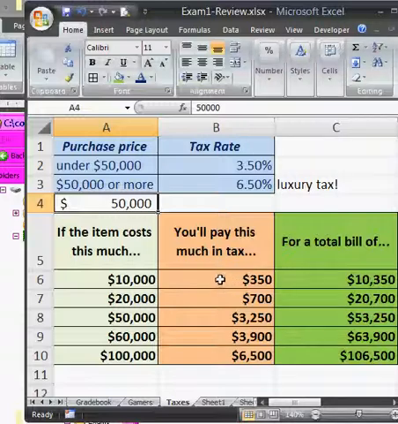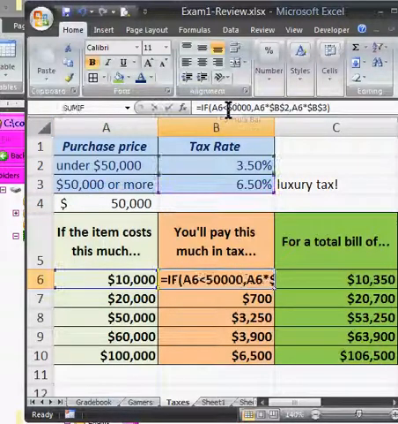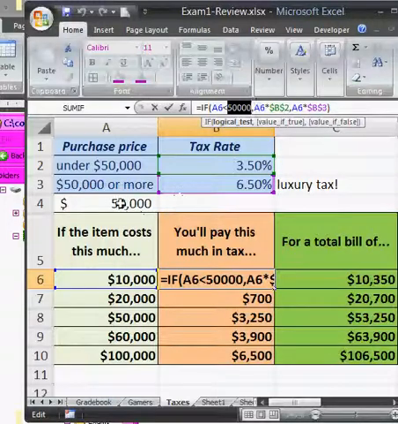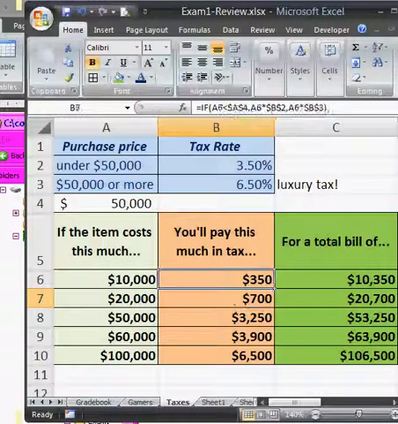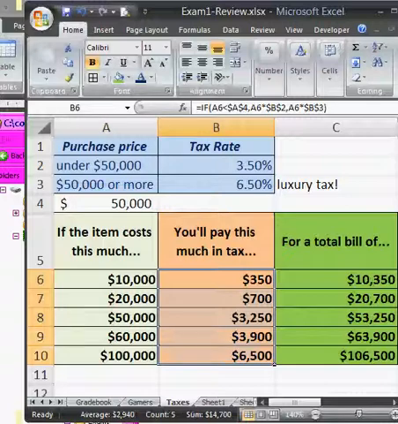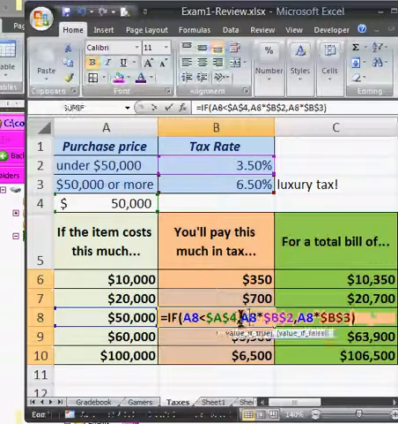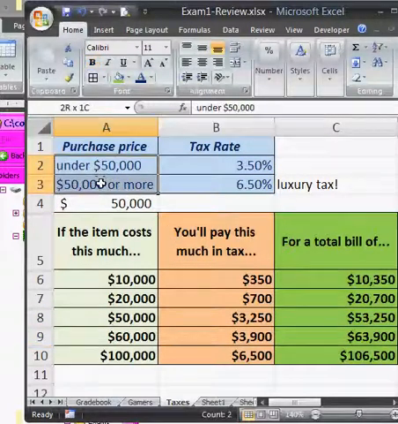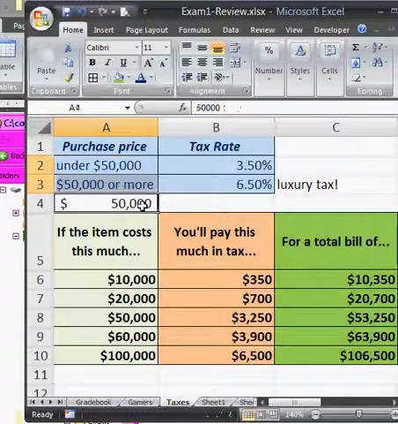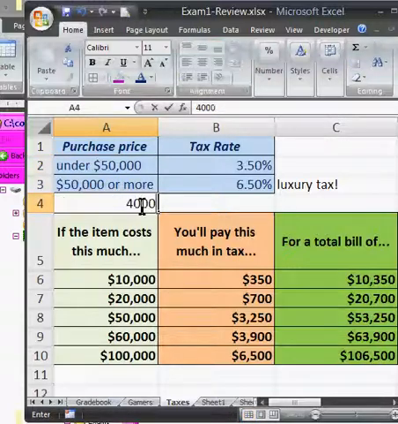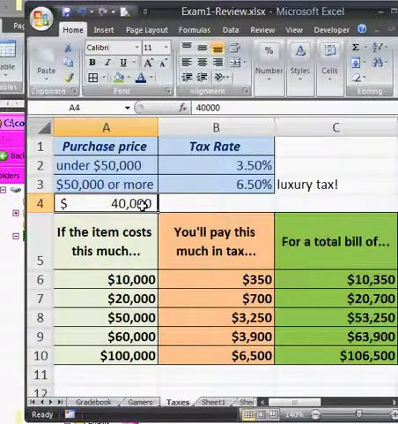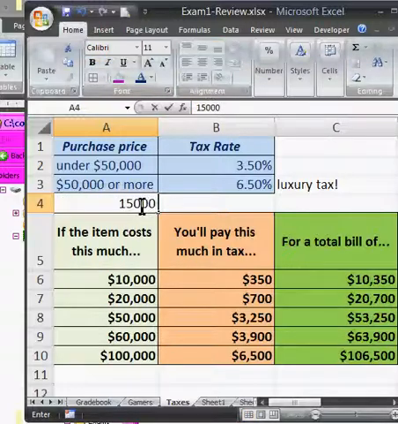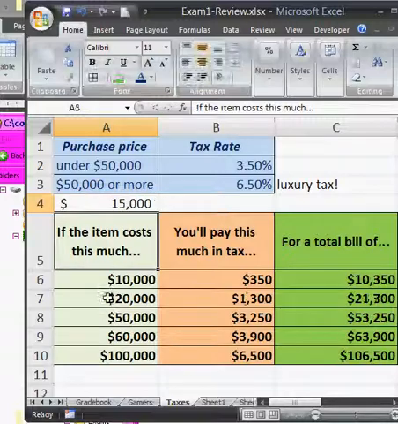All right. Now, instead of referencing $50,000, I could reference that boundary condition. If it's less than, let's see, that's in A4. So I'm going to go $A, $4. And now the formula changes. The amount that comes out is still the same, but I'm referencing a cell, which is great because now, well, these are going to be messy. I'll still have to change those, but I can change this number. Let's say we drop the luxury amount to $40,000 or to $15,000. Watch what happens in the 20,000 row down here. Whoop, that raises the tax.